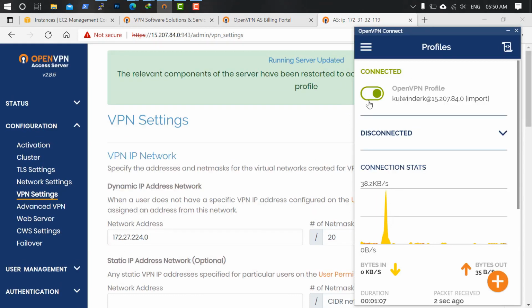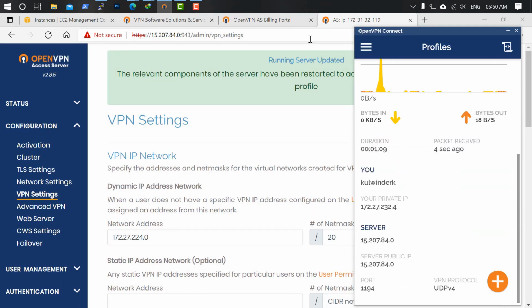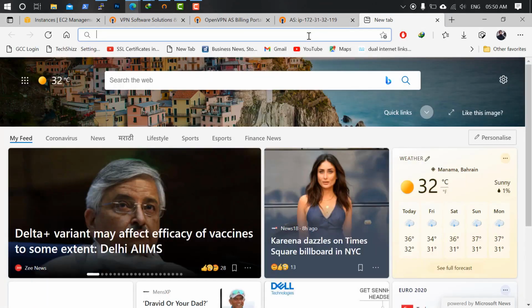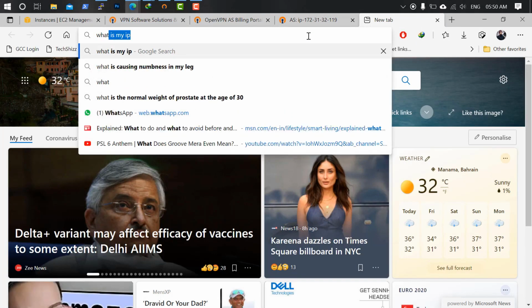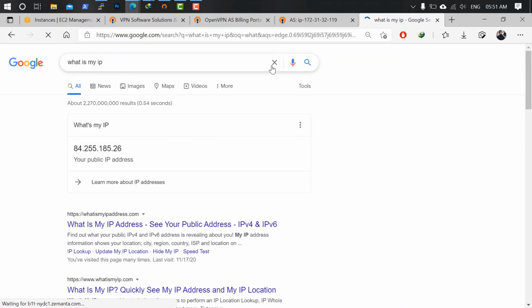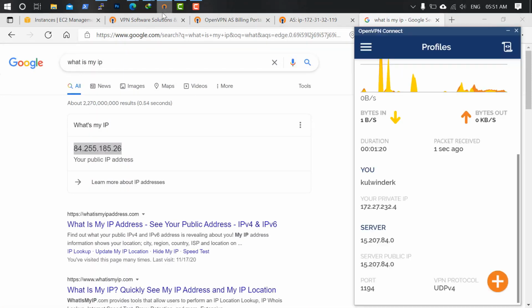You can see it reconnected automatically. So now my IP should be changed. Now my IP didn't change with the OpenVPN server.